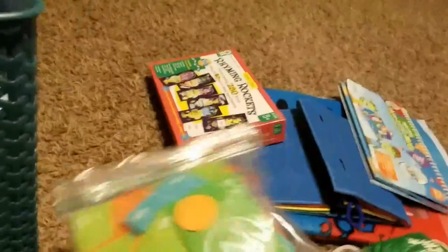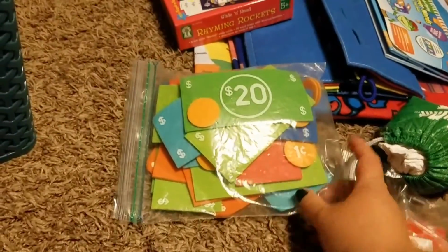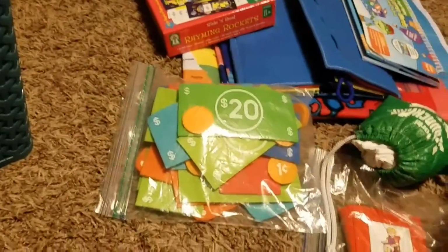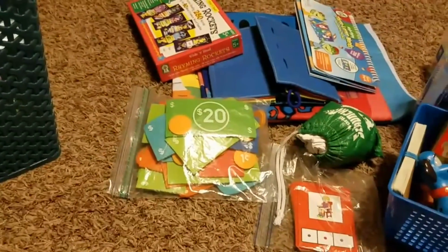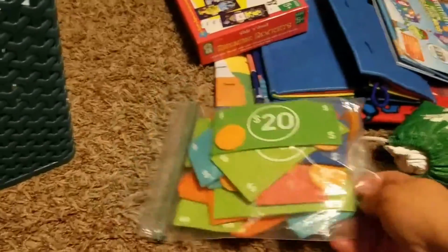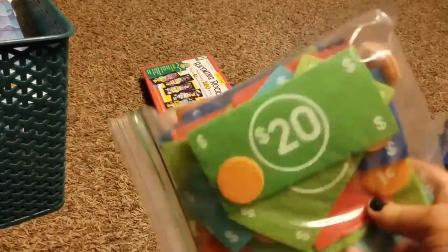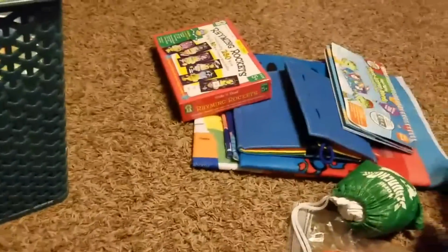Also, play money works really well. I have a money that we use during our math time. This is just play money. I like to keep my money that we use during math separate from play money. That way I don't lose pieces, and it's not all in the carpet and you lose everything. I like having some that's bright and colorful just to play with. So that I keep in there too.